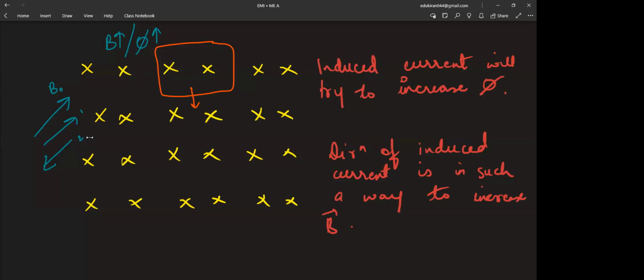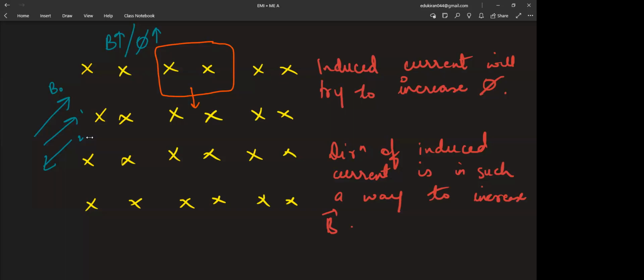See, now again tell me, if we are using the same direction, original magnetic field is inwards, you can see these crosses. The other magnetic field which is developing, that is the induced magnetic field. This can be inwards or it can be outwards. If it is inwards, the net magnetic field will be added. Both of these will be pointing inwards, so you will add both of them. If we drop our magnetic field in the opposite direction, then the result will be less, and then we can decrease the magnetic field. Is it clear?